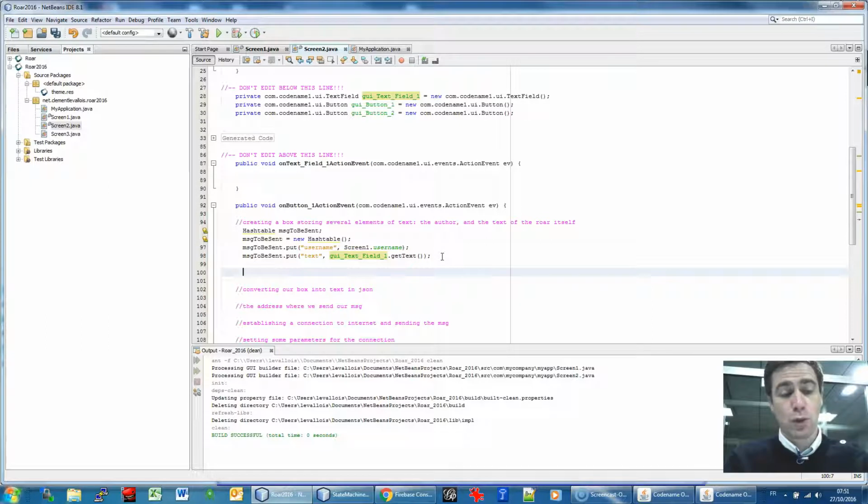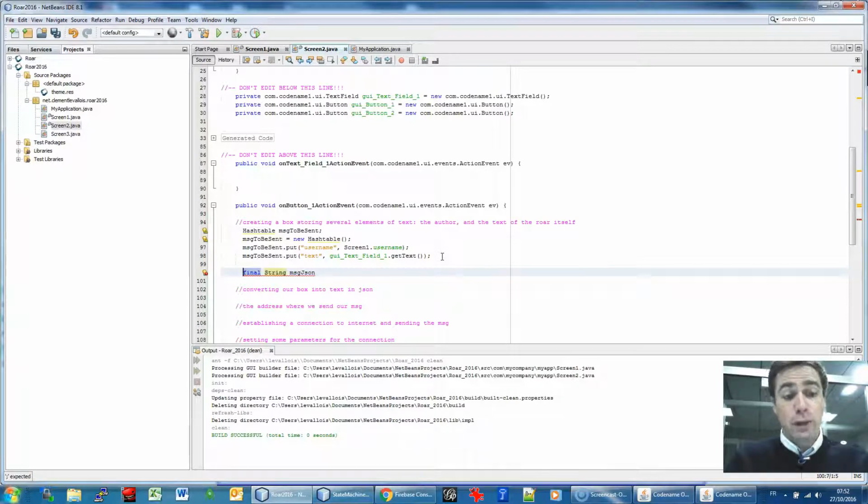You can't just send the box over to the internet. You just can't say, send message to be sent. You have to transform that into a JSON format, which you should remember from the video explaining what JSON is. And then this JSON format should itself be transformed into ones and zeros, the bytes, because that's going to go over the wire, so it's all about binary code. So we should create a box called message in JSON, which is a string but formatted in JSON.